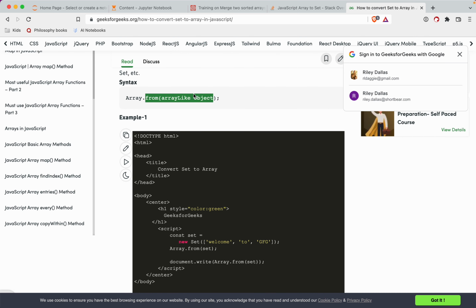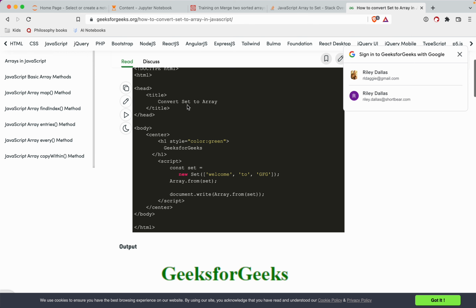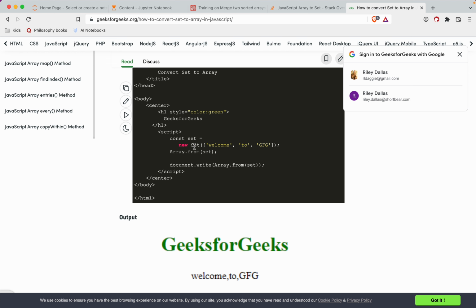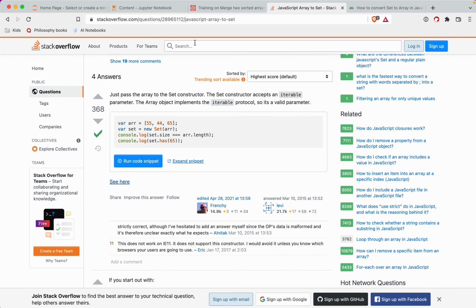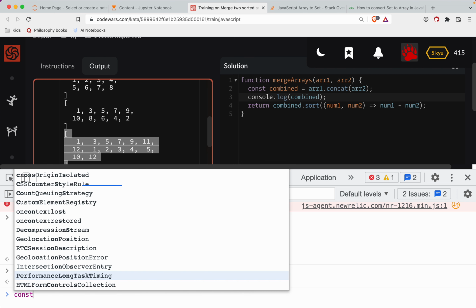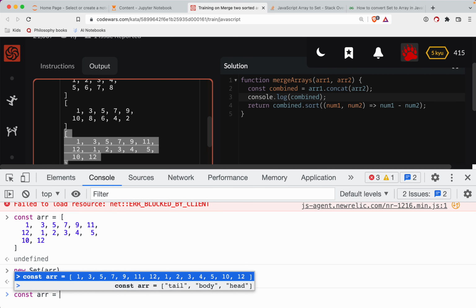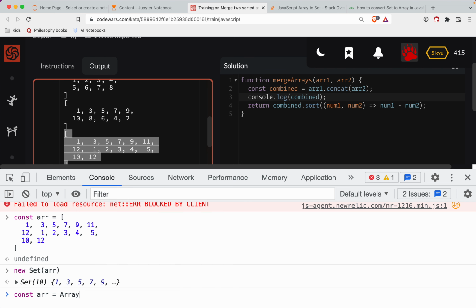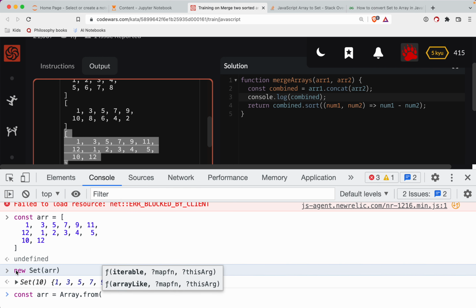So Array.from set. So then over here we have a set, and then we have Array.from that. Okay, I think we got this figured out.